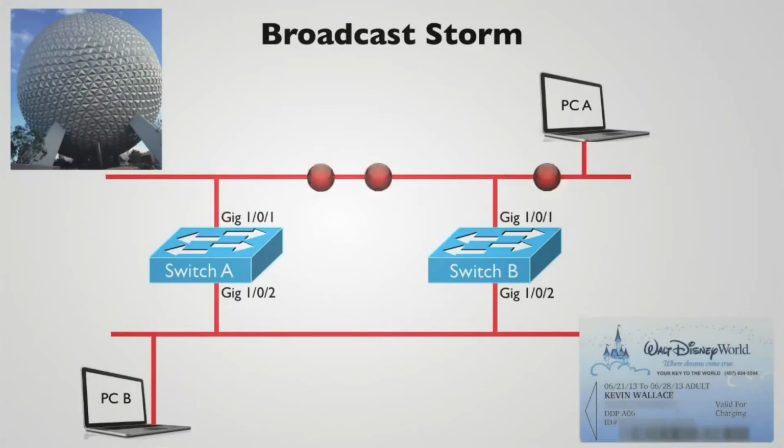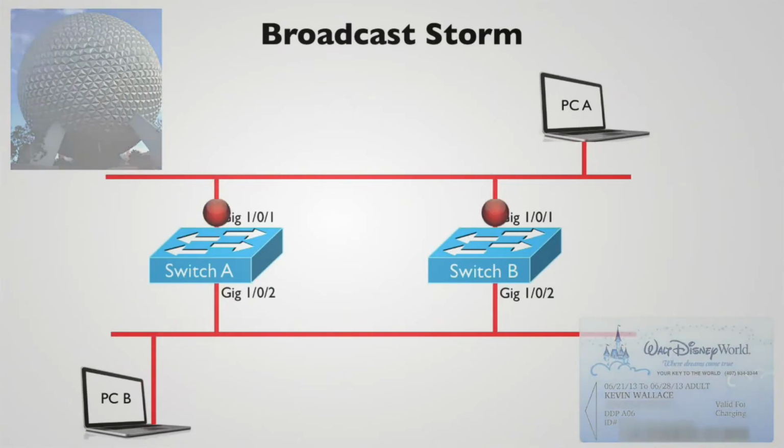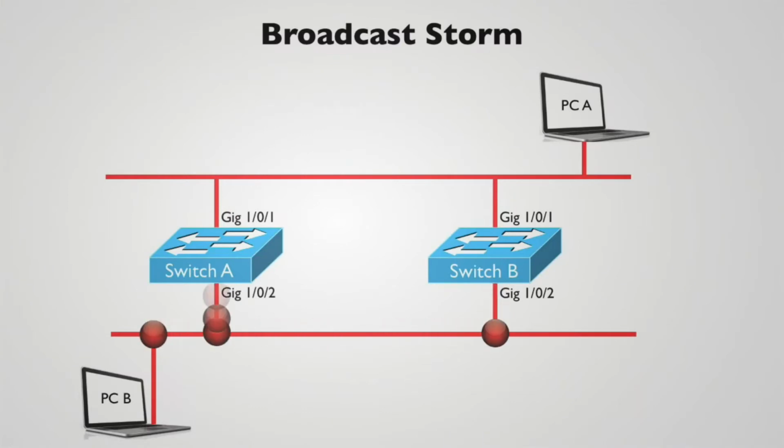And to tell you how that story ended, once we discovered it was a spanning tree issue, what we did, we simply disconnected one of the redundant links going into the switch. We thought that it was better to have a non-redundant yet functional network than a redundant but non-functional network. And then somebody came back later in the day to minimize impact on the users, and they swapped out the supervisor engine. But I can tell you from personal experience that a broadcast storm can bring a network to its knees. The great news is the spanning tree protocol can come to the rescue. That's what we're going to see next.